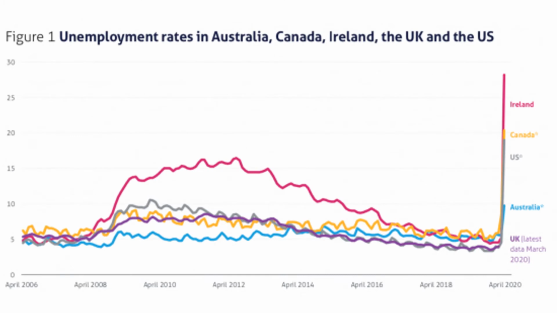If we have a look at other countries around the world, how does the UK compare? Historically, the UK has had a fairly low unemployment rate compared to other countries. Some European countries like Ireland did have particularly high levels of unemployment around 2010, 2012. They had financial difficulties in the Eurozone crisis. We've got Australia here as the blue line, Canada is the yellow line, the UK is the purple one at the bottom. But we can see recently all countries have had this problem with their economies shutting down because of the coronavirus.